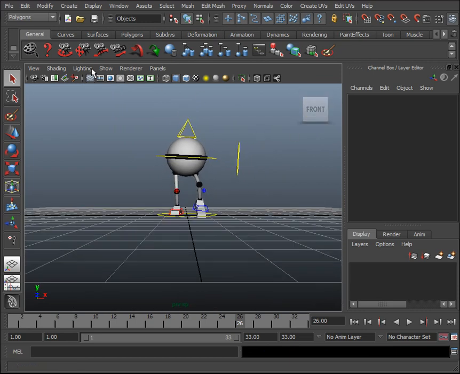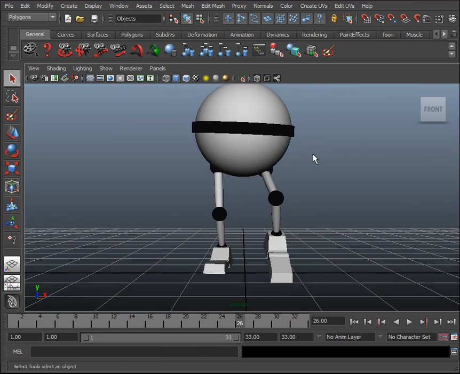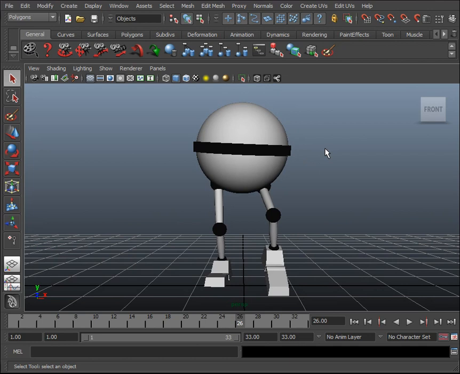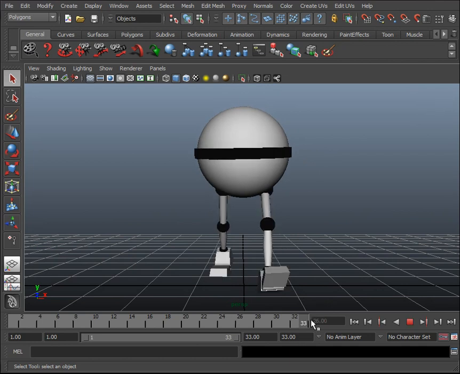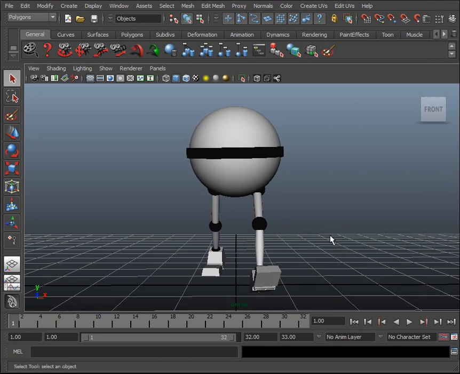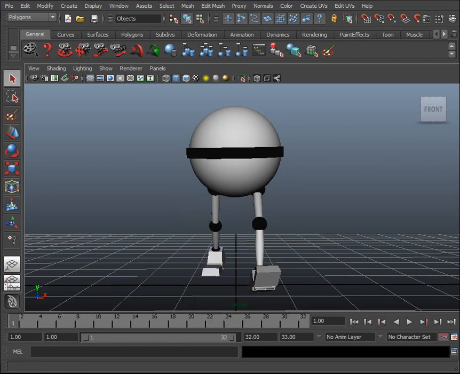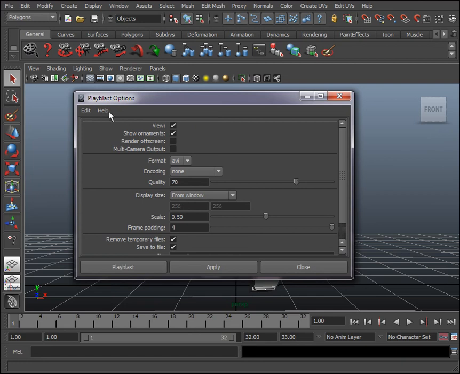Let's just save our project, and I'm going to turn on my view cube, click to the front. I'm going to turn off my curves and turn off my channel box. I'm going to zoom in and just find a good angle. We're going to do a quick play blast. Okay, so make sure it's on 32 frames so we get a proper loop. Get a good position, right click, go to play blast options. Okay, we're going to keep this as an IFF file. Okay, so reset settings.